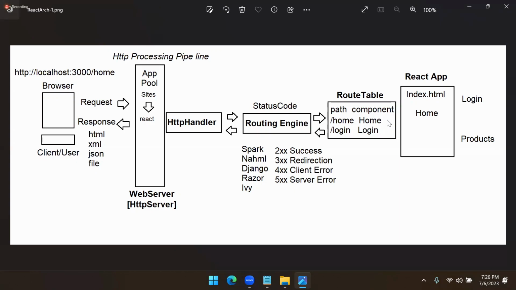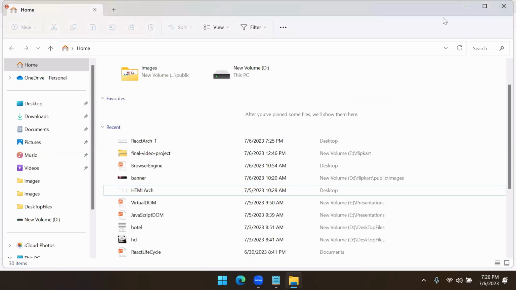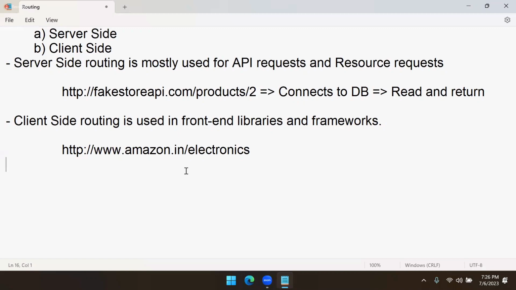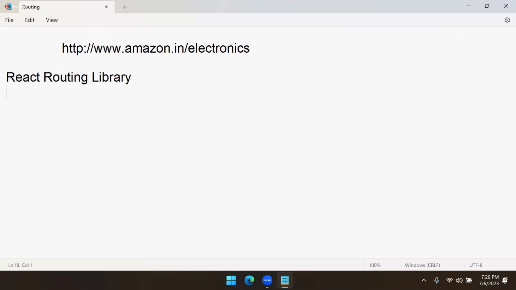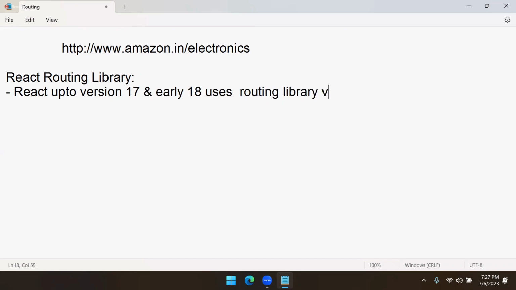Let's see how this works. For handling this, you need to know the React routing library. React up to version 17 and early 18 uses routing library version 5.